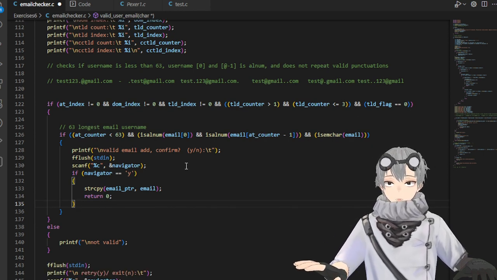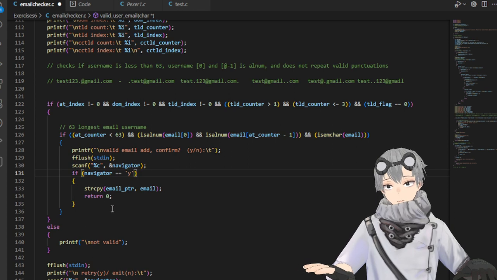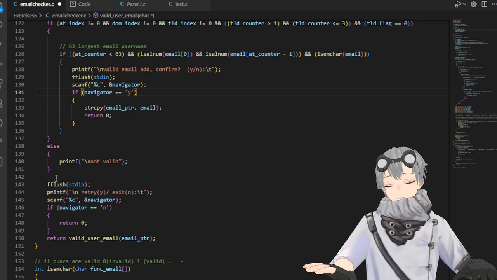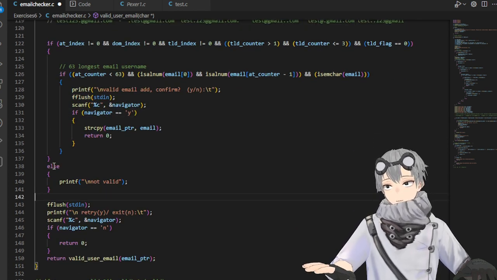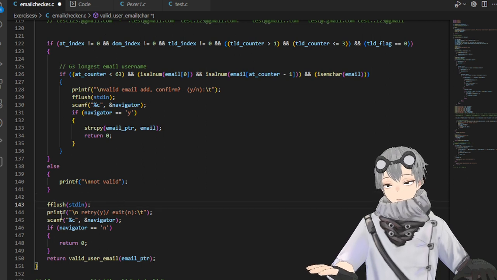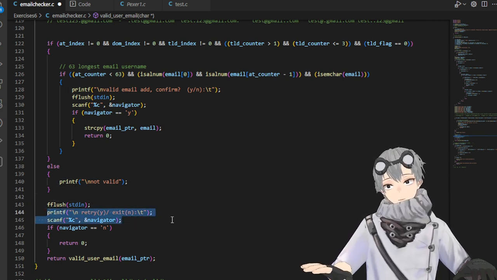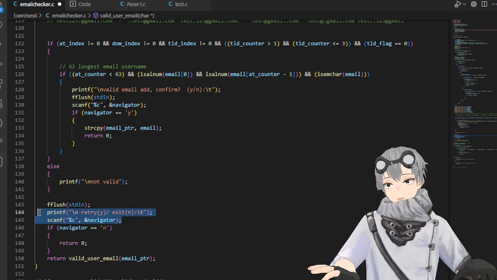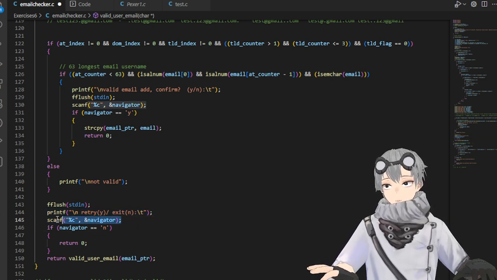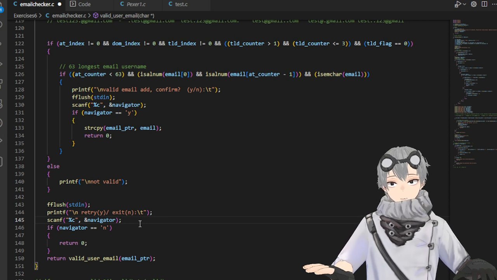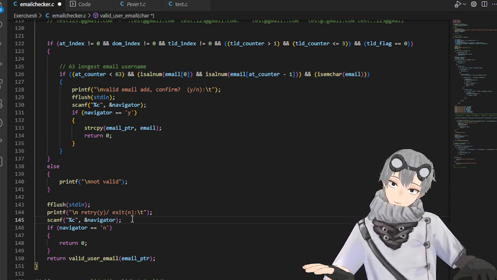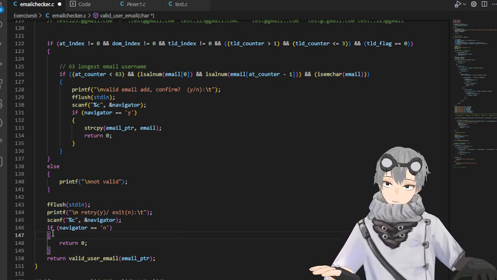But if you said no, it should return you back down here. Do you wish to retry or exit? You don't want to enter your email anymore, right? So another input field.